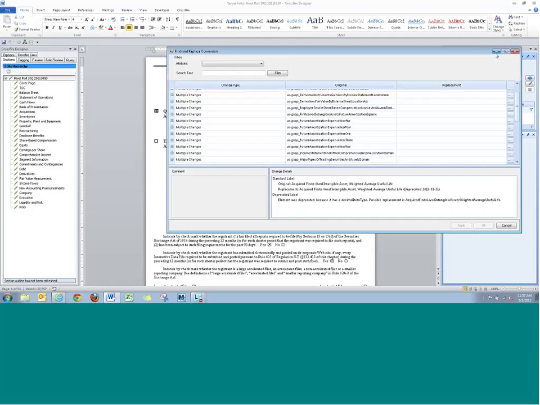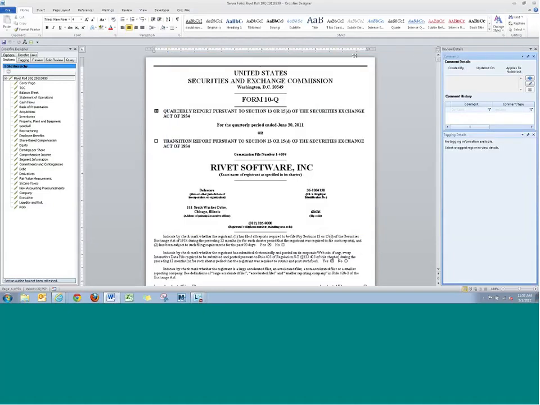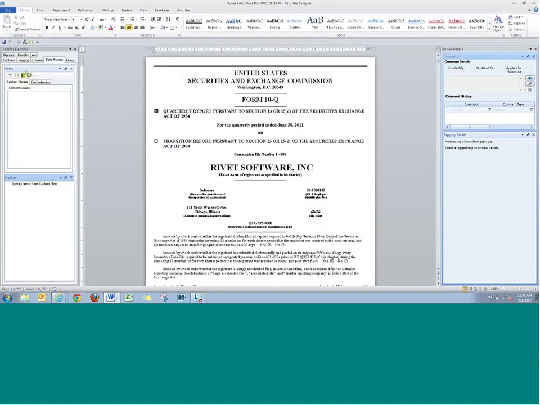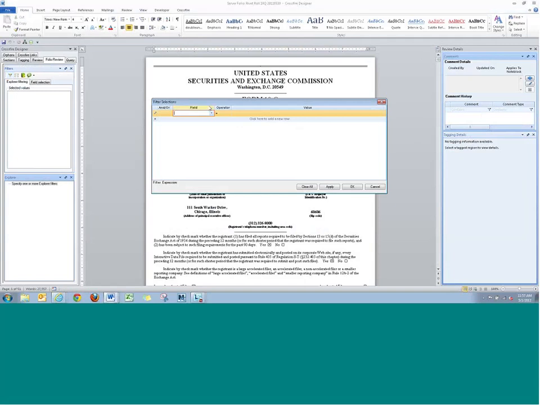But before I move on to a couple of those examples, I just wanted to show you what Crossfire does once you click the Apply button. In Crossfire, we have a number of review tools and filters. Under my folio review option, I can filter to a lot of items, one being a conversion or comment type equals conversion. So I just wanted to show you the comment type equals conversion and exactly what that means.